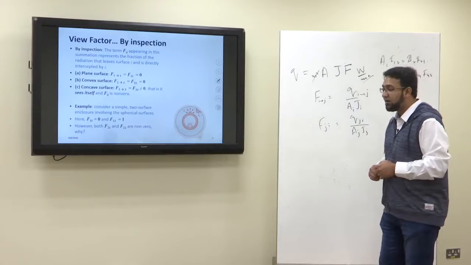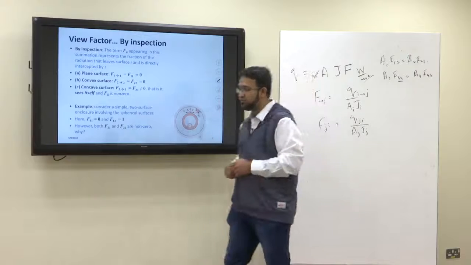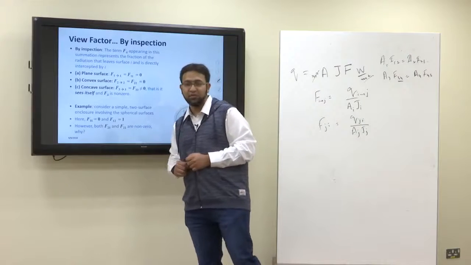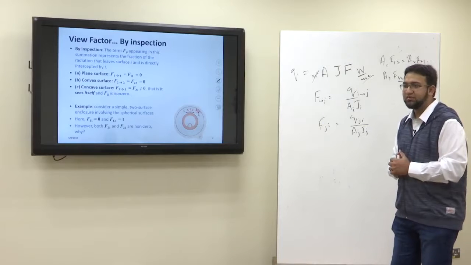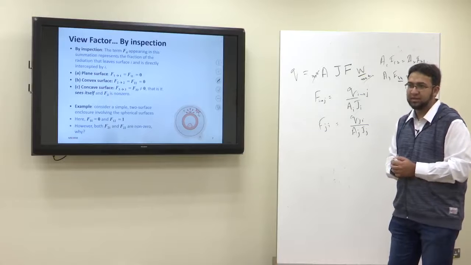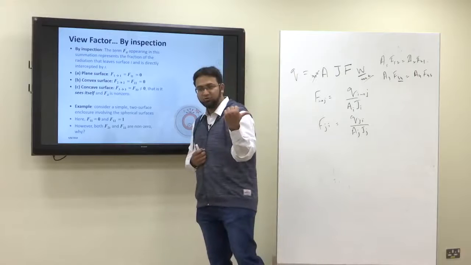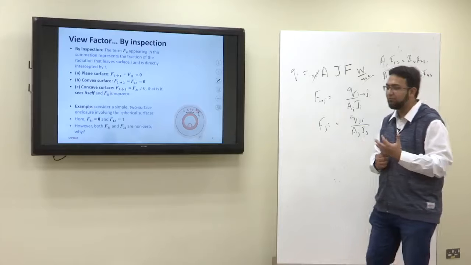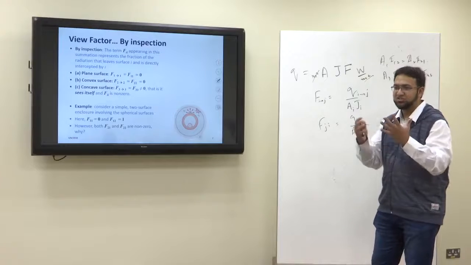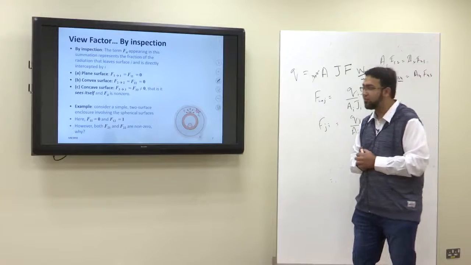Now there are multiple ways of solving the view factor algebra, or geometric factor algebra. So we have a geometric factor mathematics which we have to deal with here. The reciprocity relation is a very important relation. Now there are some view factors whose values we can determine by understanding, by inspection.